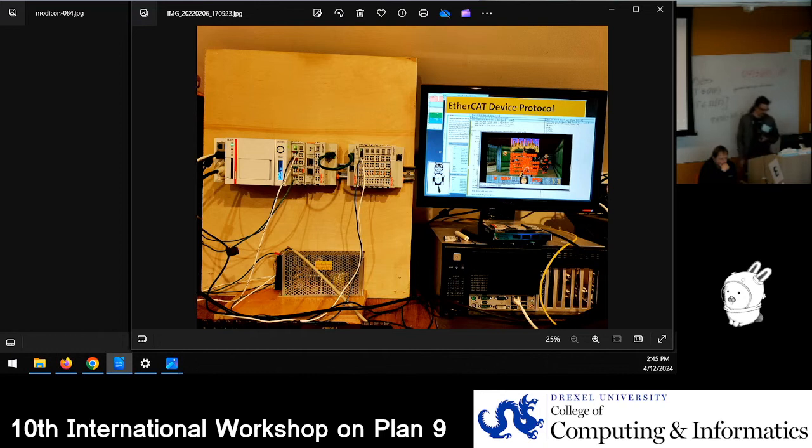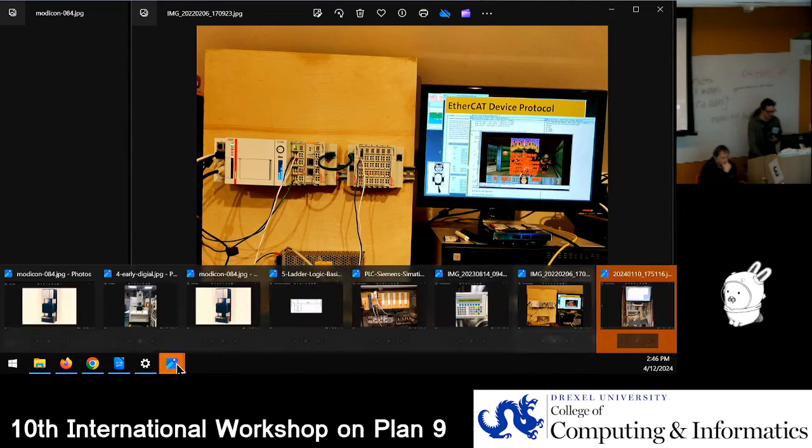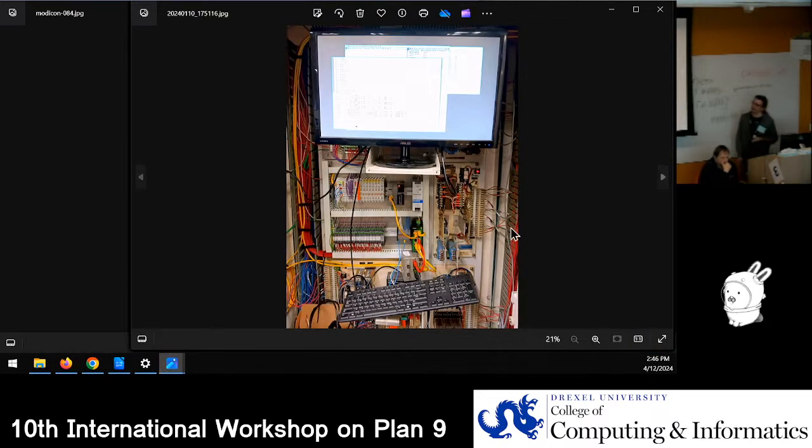But that's where I'm starting with all of this stuff. And I eventually would like to get to the point where I have a machine actually running some of this code. I kind of have started a little bit at work. Unfortunately, this kind of machine, you can see there, I have a tiny little PC down there, and that's hooked up to an existing PLC, and there's just some test code up there.